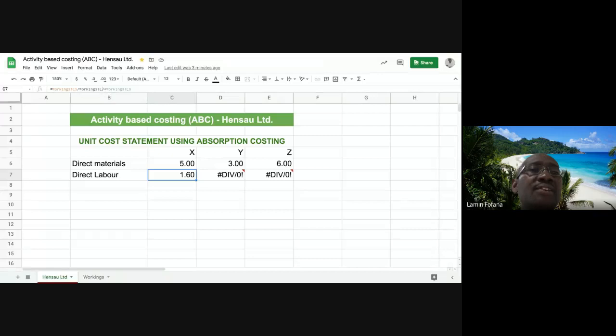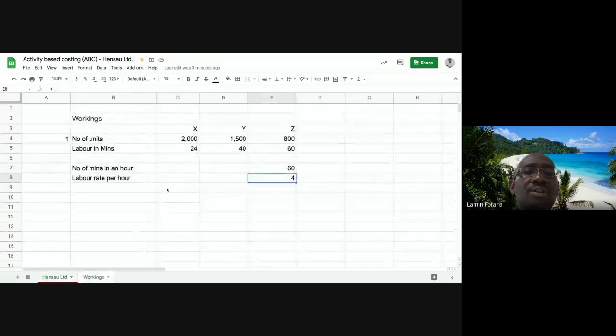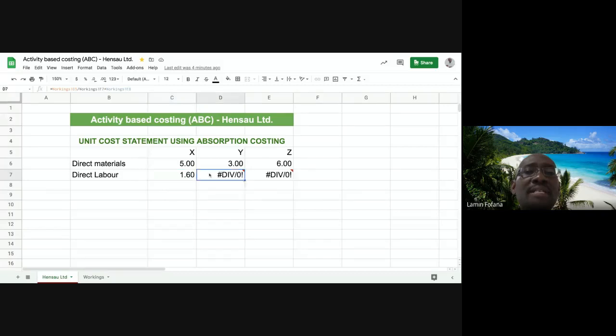And instead of E7, it's saying F7. And instead of E8, it's saying F8. You move once, it's going to move once this way.